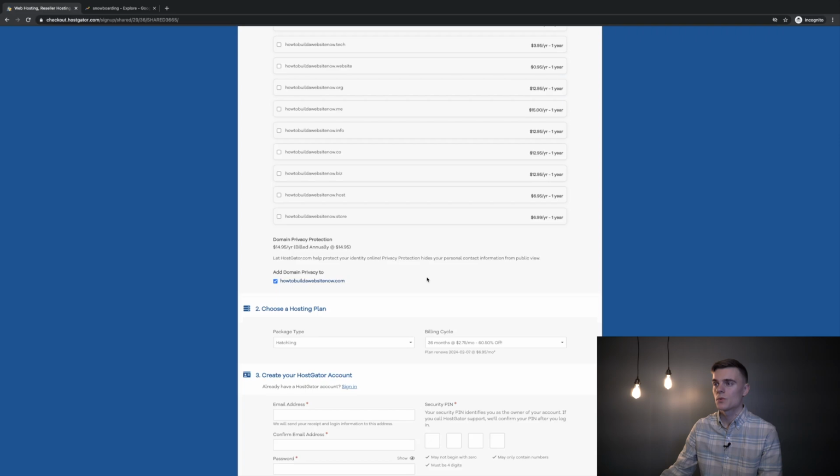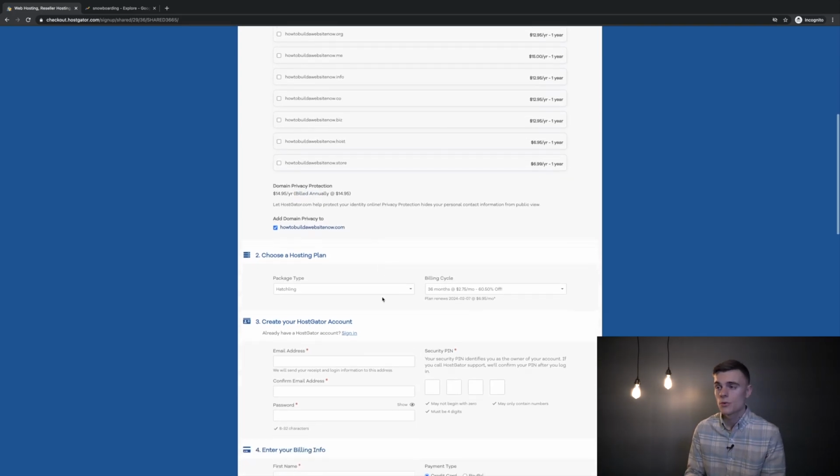Once we scroll down, you will see the domain privacy protection that is around $15 a year. So in this case, I would decide to keep it for our website. What this does is it basically hides the information of the owner of the domain from people who would try to retrieve that information and utilize it for the purposes of trying to sell you something. And I have received multiple phone calls from scammers when I did not use this before. So I would definitely want to keep it for myself in this case.